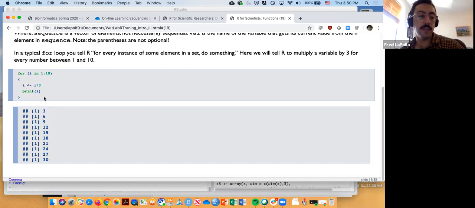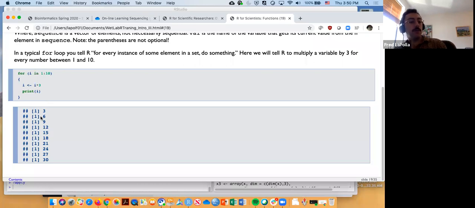So here we can see it starts out at 1. So 1 times 3 is 3. Call it 3, print 3, or print i, which is 3. And then 2 up here, 2 times 3 is 6, so printing 6. 3 times 3, and so on. So a way of counting up. That print is just so that we have some output.